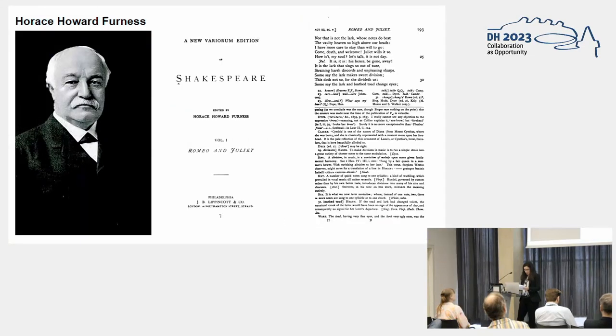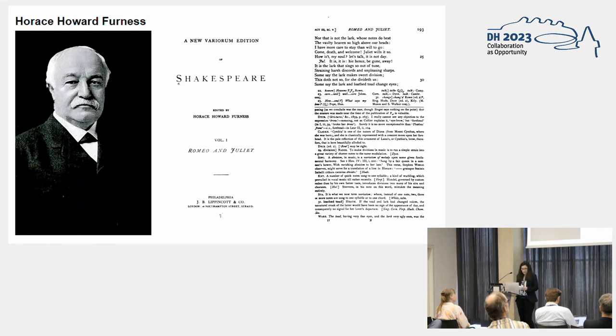So first, the word variorum is Latin for of various entities and derives from the Latin phrase editio cum notis variorum, with notes by various people. And a variorum is a work that sets all variations and emendations side by side so that a reader can track how textual decisions have been made in preparation of a text for publication, helping editors and scholars understand the historical evolution of Shakespeare texts.